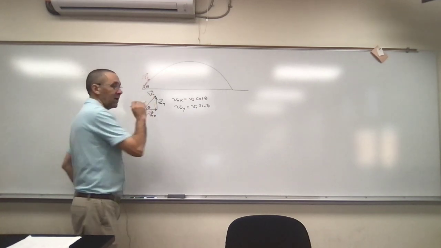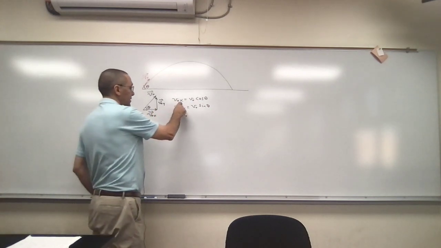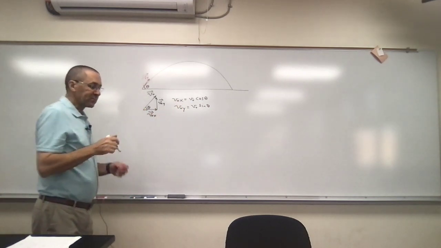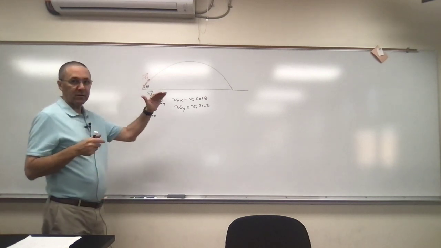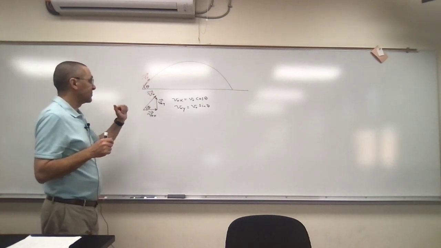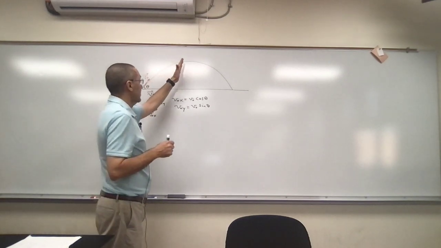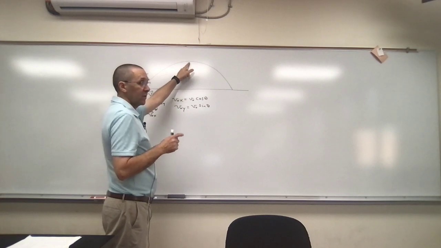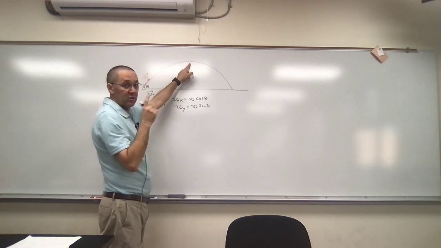Now, in the horizontal direction, the horizontal velocity, this velocity V0x, should not change because there are no forces acting on you horizontally, assuming there is no air resistance. In the vertical direction, well, you're going to slow down, slow down, slow down. You're going to stop climbing. It doesn't mean you stop. It just means you stop climbing.